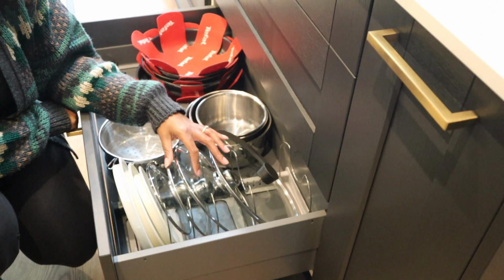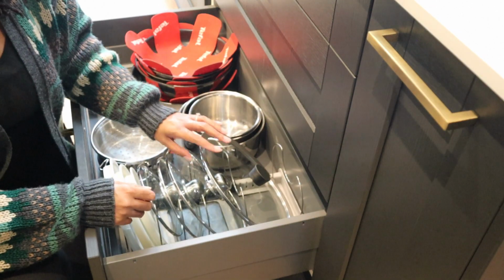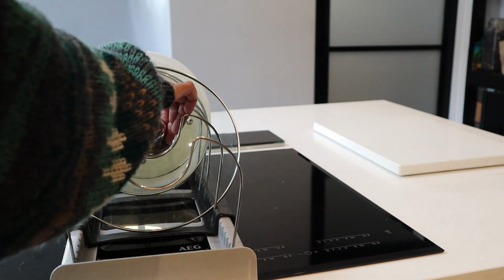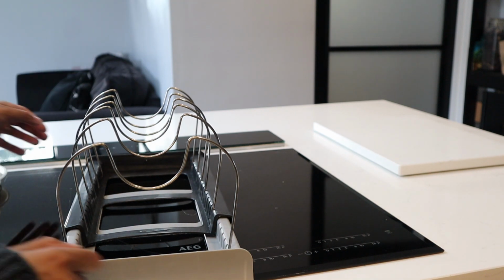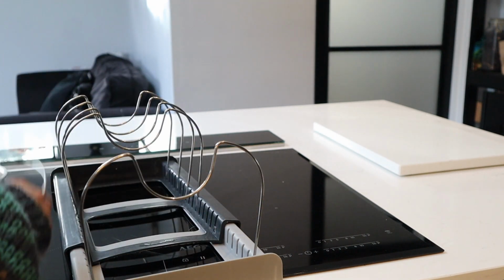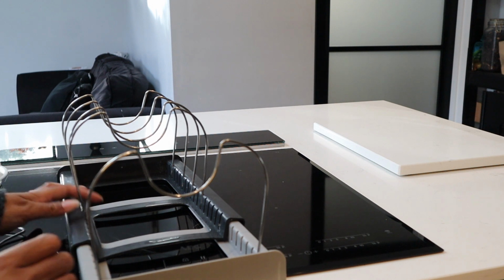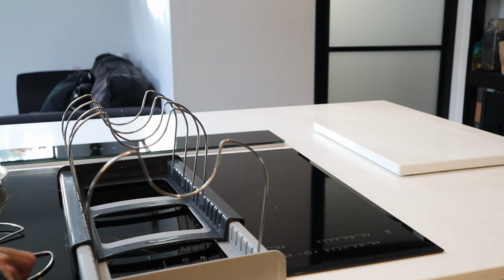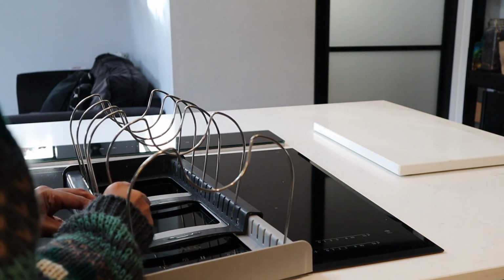So, you know, I keep all my lids here. You can adjust these so these can fit where you want. In fact, let me take it out to show you. So yeah, this is adjustable. So if I was to take all of the lids out, then you can see how this works. You can literally clip them out like this. You can move it how you want. So I've got all these clipped in so it won't move now, but when you take all of these prongs out, it will just adjust to what you need it for in terms of your drawer space or your cupboard space. And so yeah, it's really fantastic. Highly recommend it.